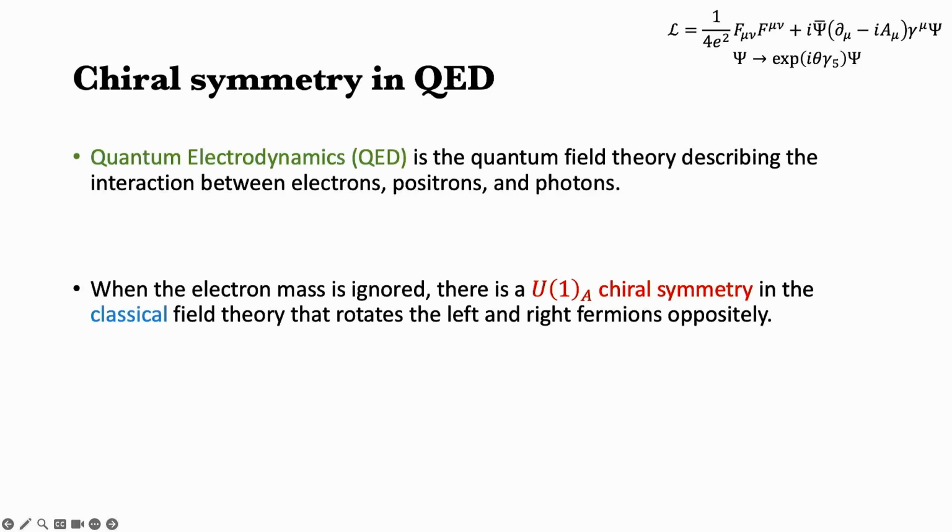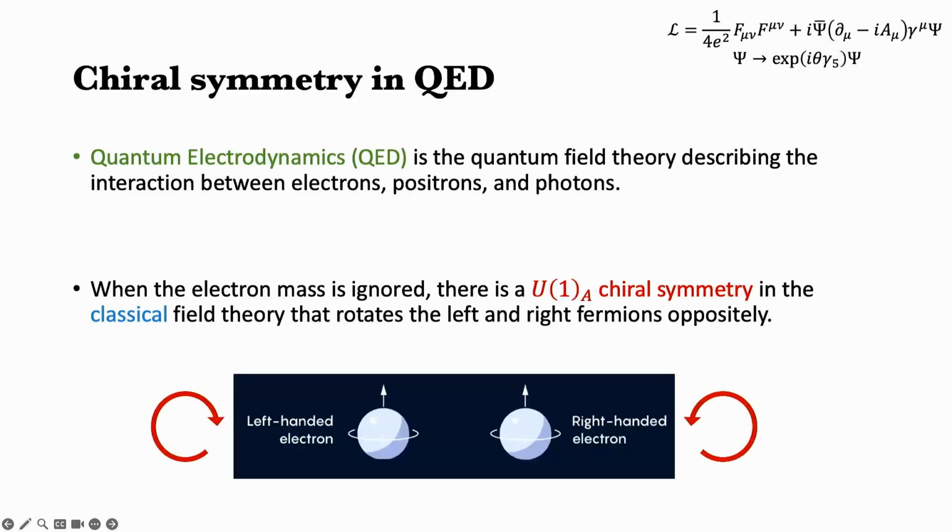When the electron mass is ignored, this Lagrangian has a symmetry. It's a U(1) global symmetry. It's chiral in the sense that it rotates the right-handed electron and the left-handed electron in the opposite way. In equation, it acts on the Dirac spinor in the following way with the gamma 5 matrix. If you check the Lagrangian, it's invariant under this symmetry transformation. So again, by all means, we should probably call it a symmetry. This already sounds a little bit similar to the first part of the story. It's a transformation that leaves the classical Lagrangian invariant.